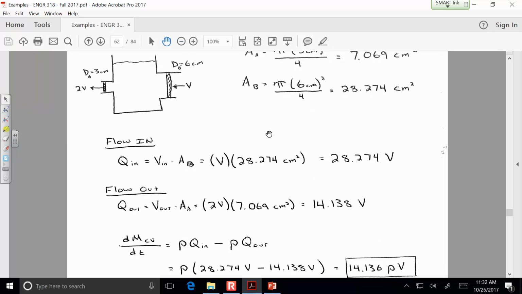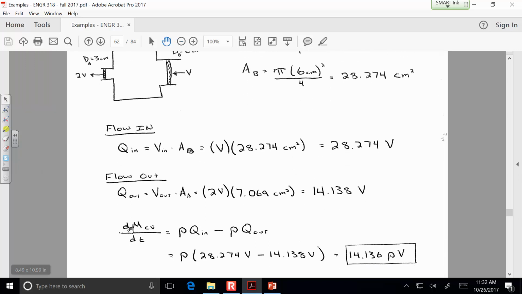That means that if we think about it in terms of the mass flow rate, we'd have to multiply the density of whatever this fluid is by these two expressions for the Q in and the Q out. But it's going to be a positive value, regardless of whether the fluid is oil, mercury, water, whatever it is. We could calculate the net accumulation. So does that make sense?